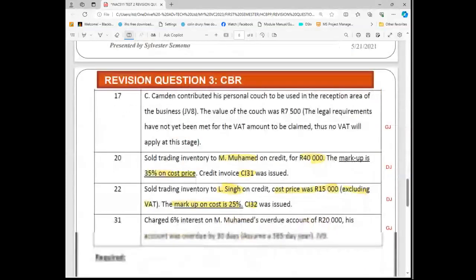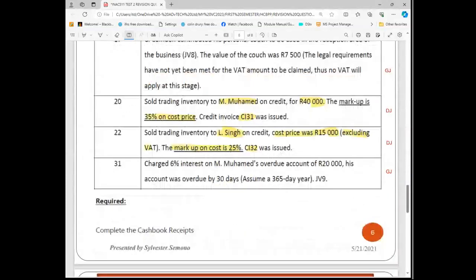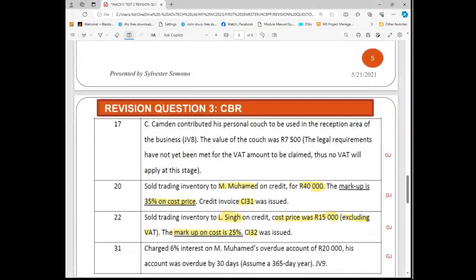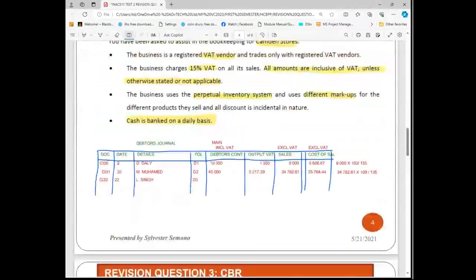Let's go back to the 22nd. What is that 15,000 called? Cost of sales. So where will I record this 15,000? Under cost of sales. Can you see? So now we start. They force us to start from here to there. Okay, with cost of sales, which column here do you think I can calculate first?